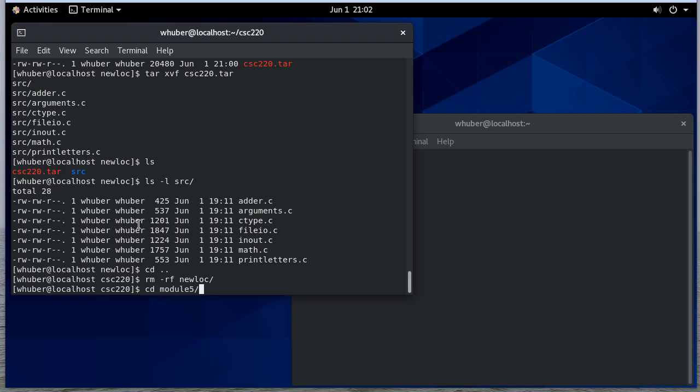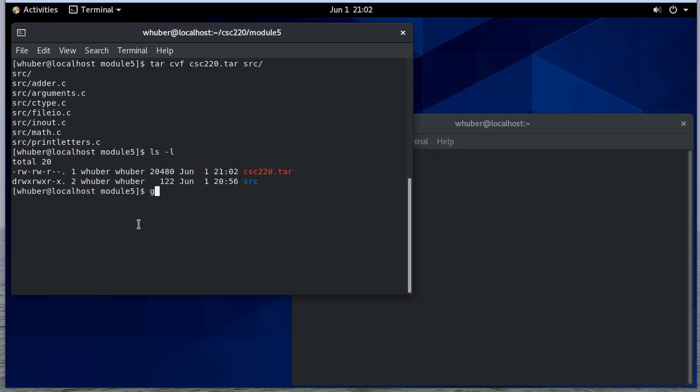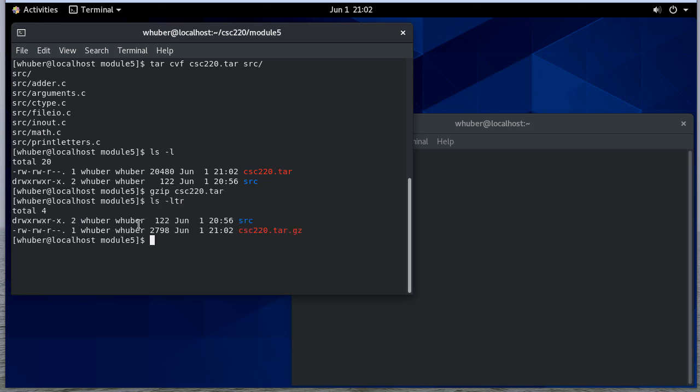Let's go back to where we were before. And if I scroll up and do that tar command again, you'll notice that's pretty big. So I'm going to zip it. And so you'll notice it shrunk by almost a factor of 10.